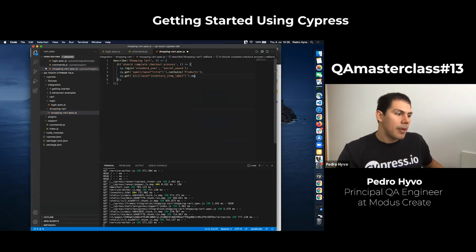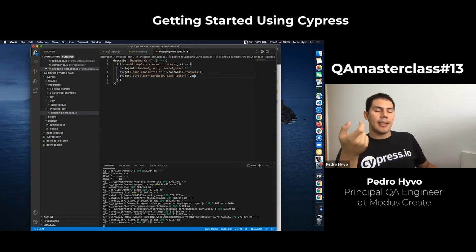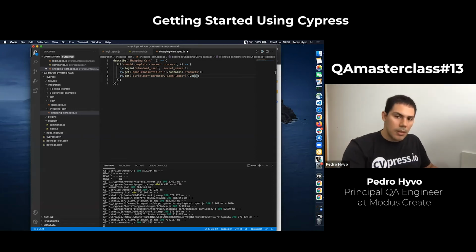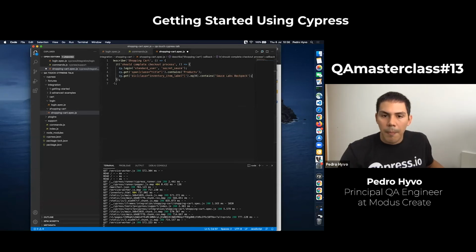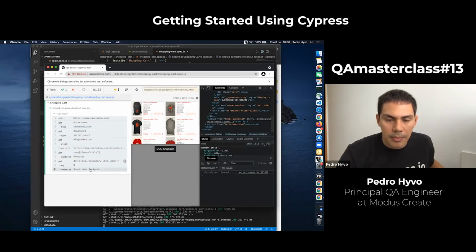So that's why I'm using this cy.eq. It will get a DOM element at a specific index in an array of elements. So let's pick the first one and check if it contains the Sauce Labs backpack. Let's save and check. So it is passing as well.